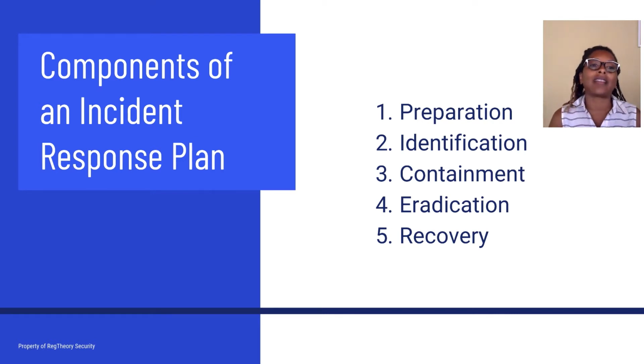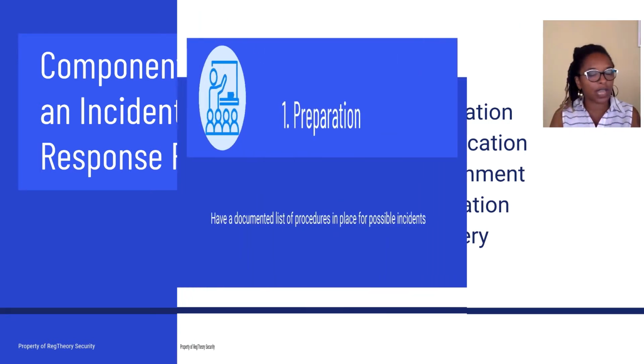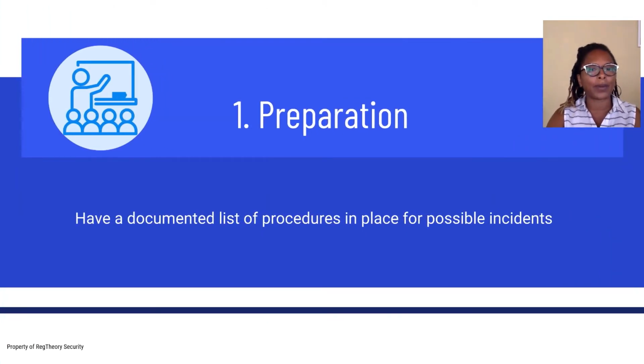Yes, this may sound like a lot of different departments, but if you have at least one person in each department who is part of the team that will create the incident response plan, you'll be least likely to lose extraordinary amounts of money to financial loss, or have sensitive data be accessible for a long period of time, because you can find and mitigate that risk quickly. The components of an incident response plan include preparation, identification, containment, eradication, and recovery. Let's take a look at preparation.